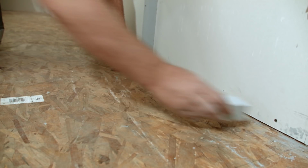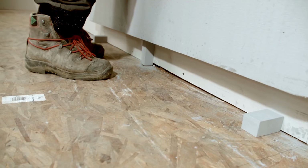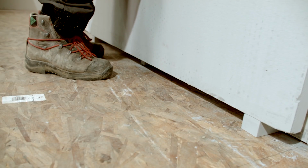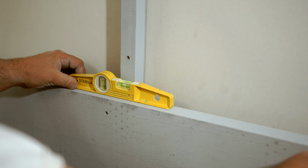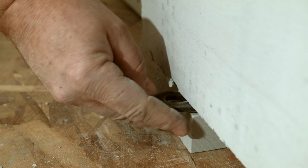Now you're ready to install the back panels. Make sure there is a 1.5 to 2 inch clearance from the floor. At this point, it is important to make sure your first panel is level. This will make the rest of the installation process easier.